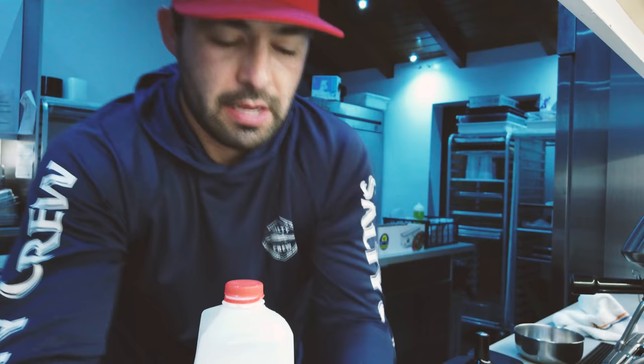So I'm gonna use this whole milk right here, and I'm gonna start pouring this into the biggest pitcher that I have. When you froth milk, you want to use a big pitcher, because the bigger the pitcher, the easier it is to make some good froth and make sure that it rises to the very top. And because we are making a venti drink, you want to make sure that you have enough froth to fill this up entirely.